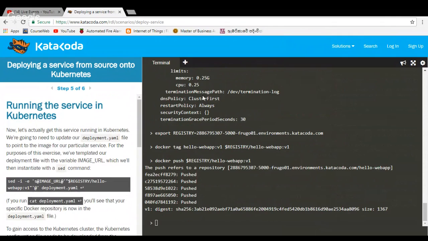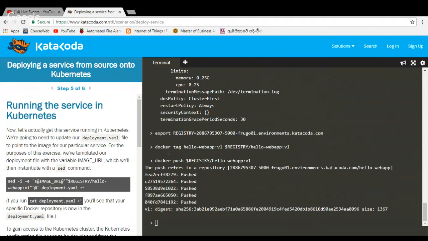Running the service in Kubernetes. Now let's actually get this service running in Kubernetes. We are going to need to update our deployment .yaml file to point to the image for our particular service.